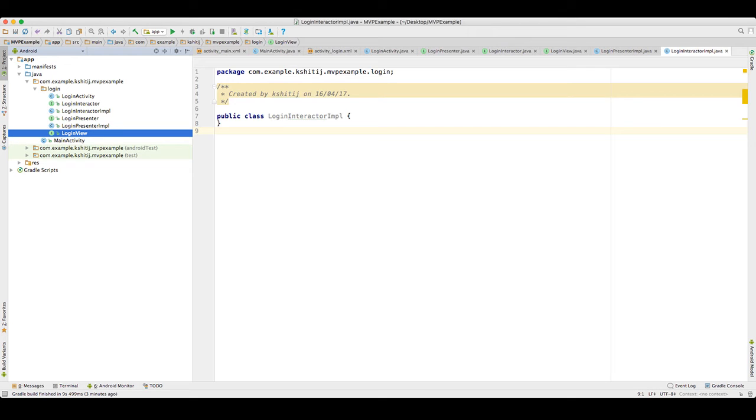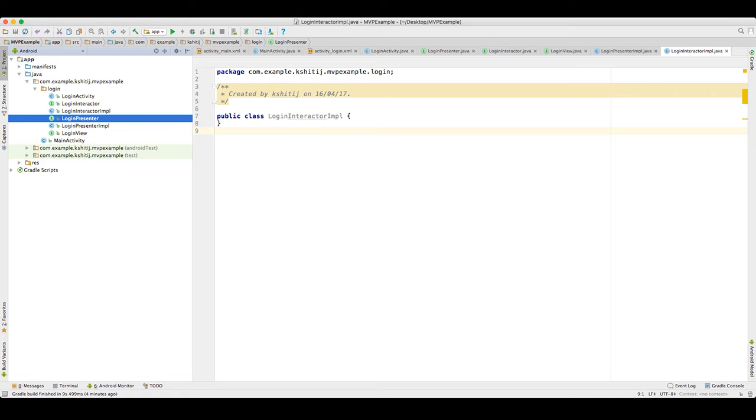It's the view, and the second layer of the MVP is the presenter, and we specified the login presenter implementation class, and for the login presenter implementation class we have a login presenter interface. These two, the one class and the one interface, represent the second layer of the MVP pattern, the presenter.